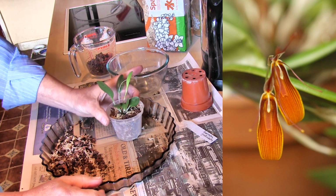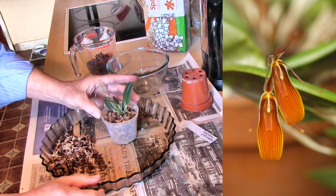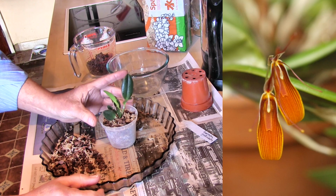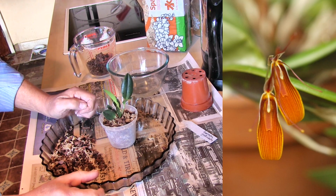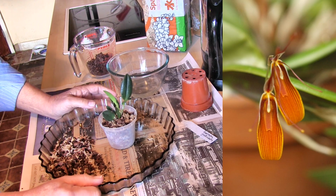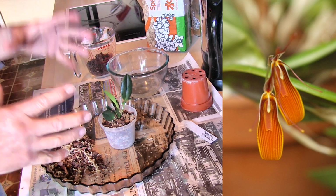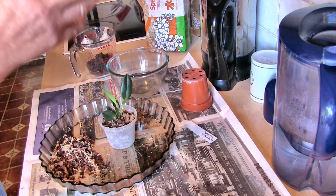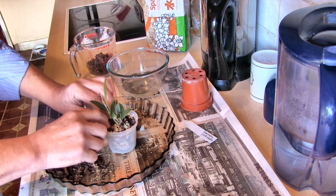Because I've potted this, that's gone in small bark and broken up sphagnum moss. They do like to stay moist, they don't like to go dry. Most orchids with fine roots, you'll find, don't like to dry out. Those with the big fat chunky ones have evolved to take that moisture in when they get it and then hold it. Whereas with these, they need that constant supply, so they need to stay moist.